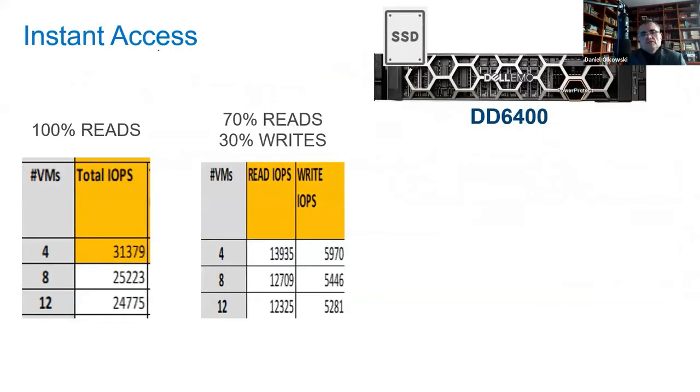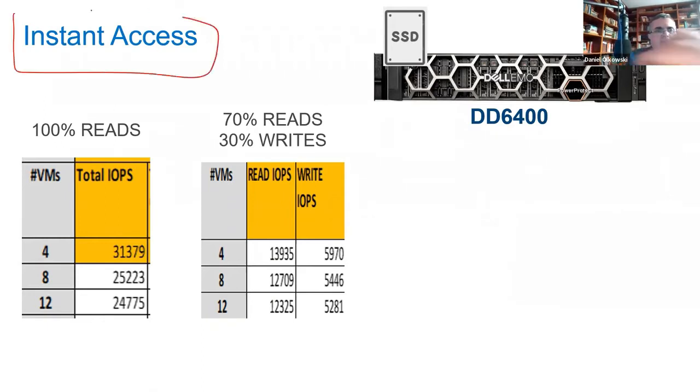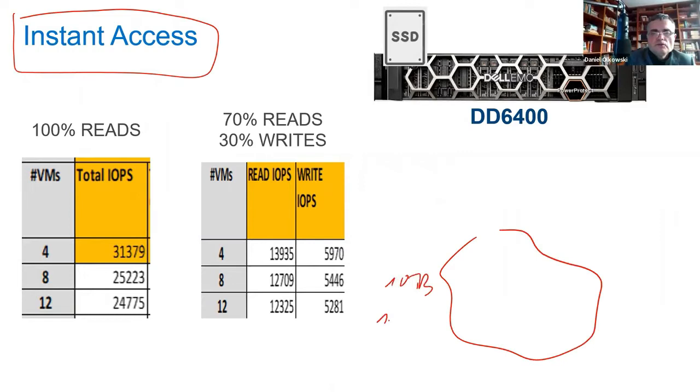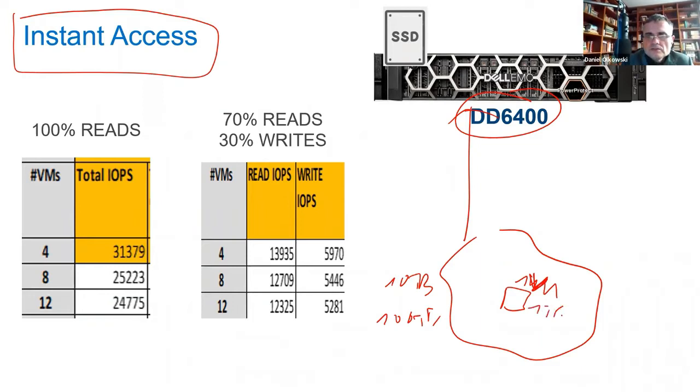But you can say, okay, that's fine. You have a fast backup, fast restore. Can the restore be immediate? So Data Domain offers for any backup software instant access. We can say, hey, I have my 10 terabytes, 100 terabytes environment that I have protected to you, DD6400. But I have one virtual machine. This virtual machine is 1 terabyte. I have no time to restore it. So I will start this virtual machine on you, DD6400. You will be my primary storage, like PowerMax, PowerFlex, whatever. You will be my primary storage, normal storage, because I have no time to restore this data. You must behave like normal online storage. Okay, we can say that's good.